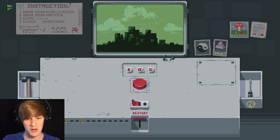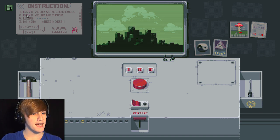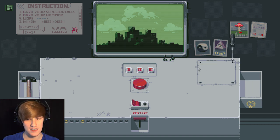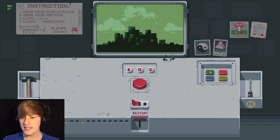I got some numbers. What do I use the numbers for? 1, 2, 3, 3, 2. Okay, so I guess there's some instructions up here. I'm assuming they have something to do with this machine here. I did something with the screwdriver. I can do this. Why not? So when I did green, red, yellow, blue, it made something happen. Maybe backwards? Backwards. No? I'm not sure.